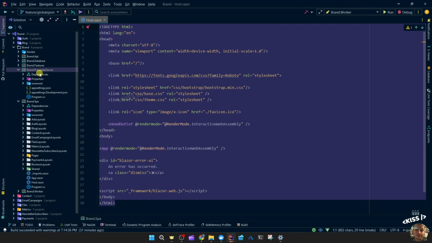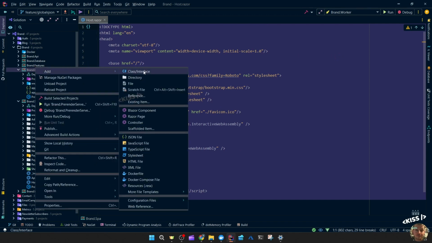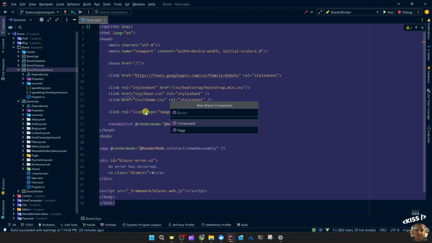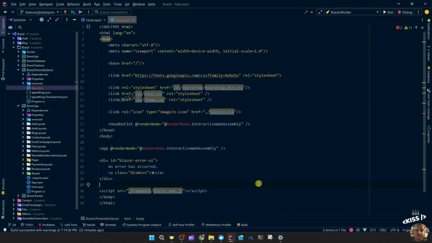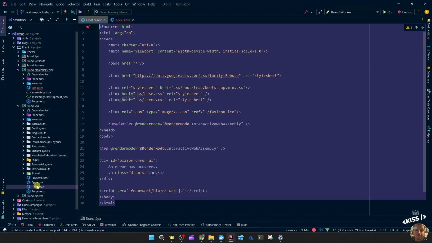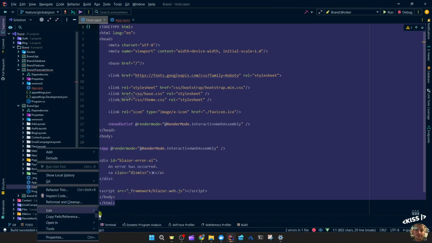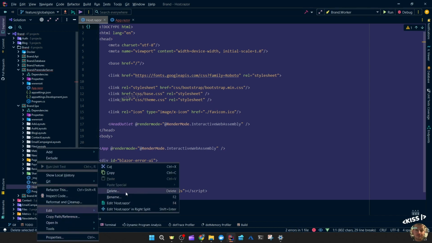Let's see. And then the server also needs a... and I think I can then remove my host.razor since that's now in the server project.